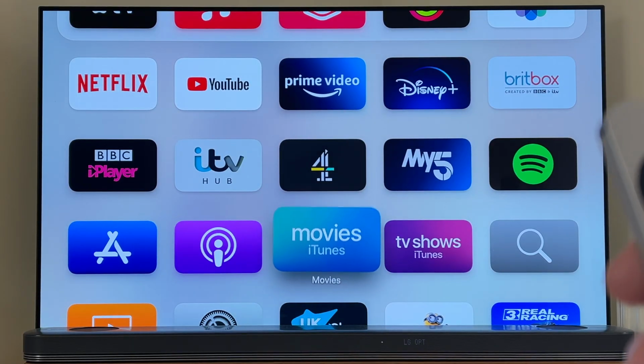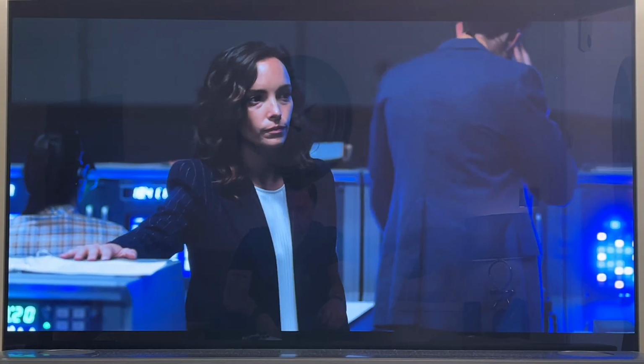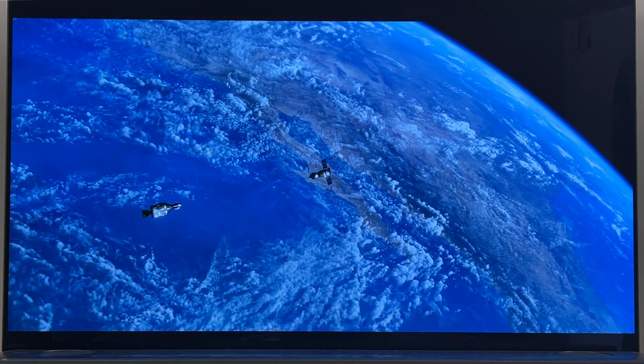Some of the things that you can do with it, you can shift the apps around by long pressing on the button. You can shift it, you can delete, you can manage your app. The screensavers on this are absolutely stunning. When you're watching, like I've just finished the whole series of All Mankind, if you haven't watched that, watch it. It's fantastic, and I think that series was built for this new Apple TV, because, and this is where I'm going to get to the problem.